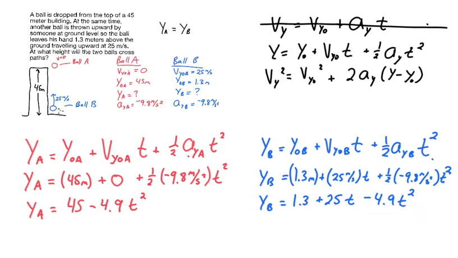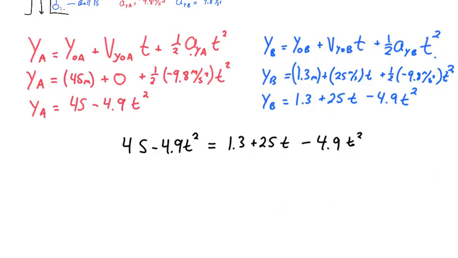But since we know that YA equals YB, I can also write that this expression must equal this expression. So essentially what I'm doing here is actually solving a system of three equations with three unknown variables. But when I make a substitution, I reduce it down to two equations with two unknown variables, and we'll very quickly get down to one equation with one unknown variable. So I'm going to set this equal to this now. And with that we can see now we have just a single equation where the only unknown value is T, the time.